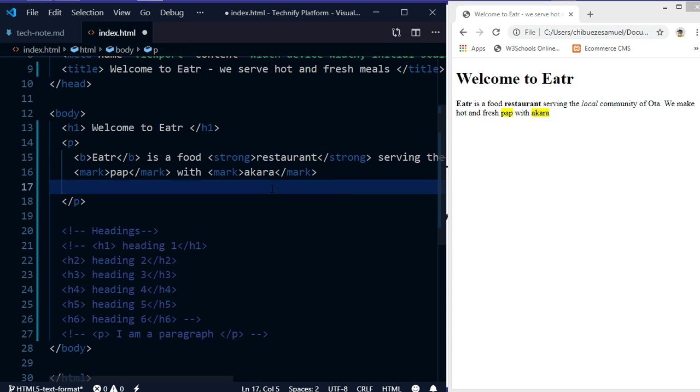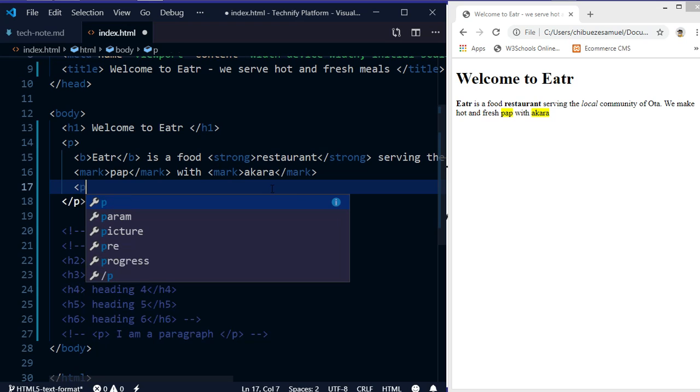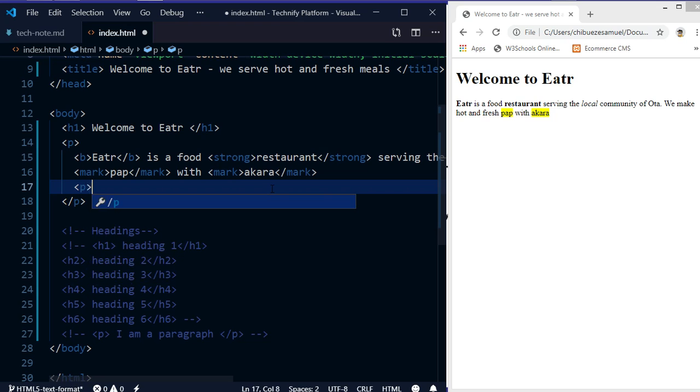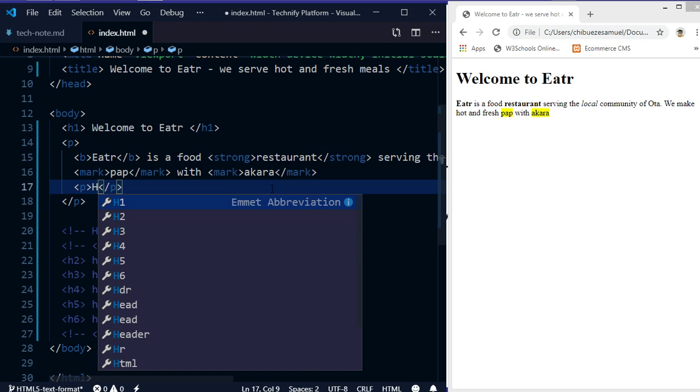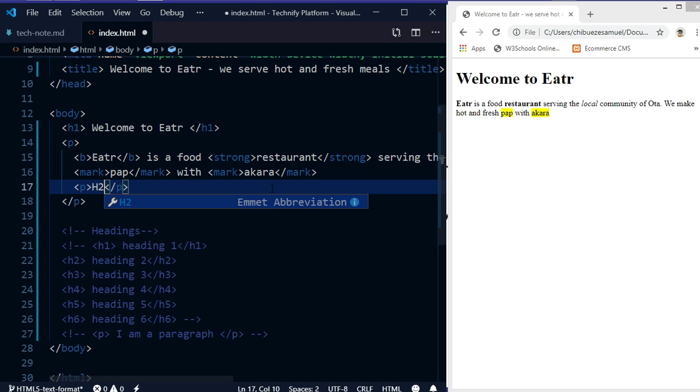Let's say I want to show the chemical formula for water.